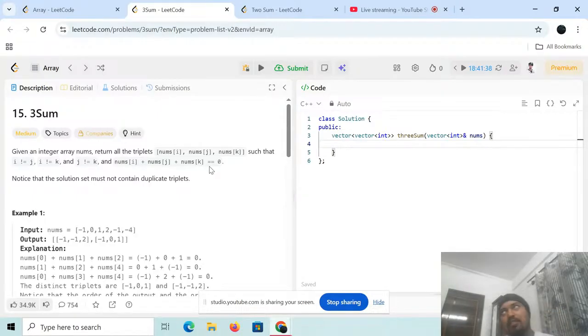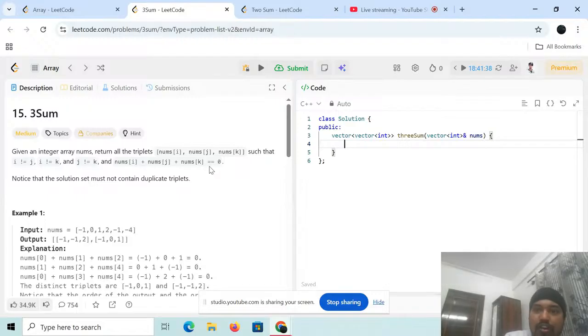That is not good, and sometimes we'll get TLE as well. Suppose we have n numbers, like n equal to 5,000 or 10,000. Then we'll get billions of operations. So that's why the brute force approach is not good. So we'll go with the efficient approach.